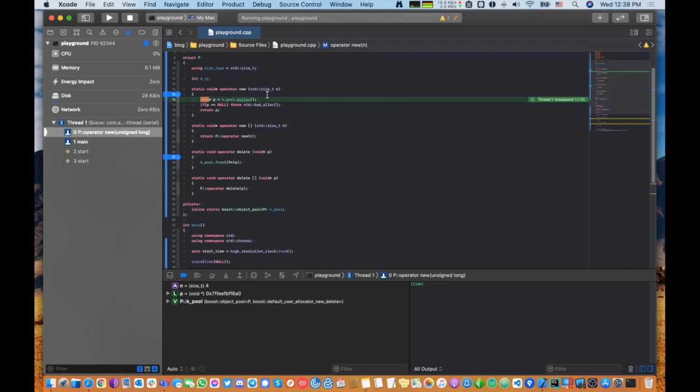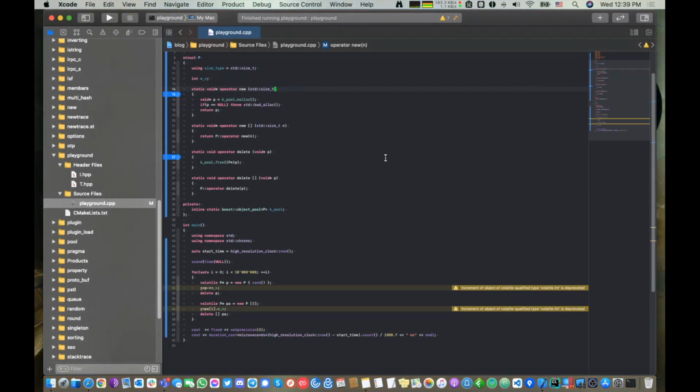That's correct. Yeah, in here, this size is not used. So in fact, I can just do this, so we don't have an unused variable warning. No, I can't. I have to forward it to this one. Let's keep it.